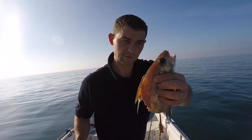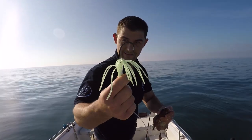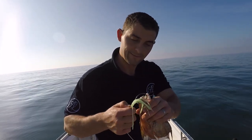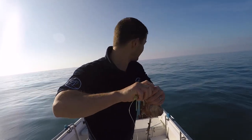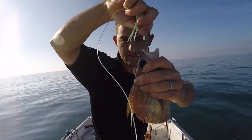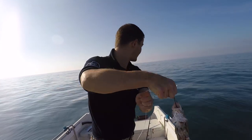Exactly the same as before. All I've done is I've just taken the front half of a pouting. Again, it's just a Cox and Rolle meat hook, and just put it through. Now, it is tough, but you're relying on that. Now, that's a very strong hook hold. That bait there, look, with all the guts and everything still in it.